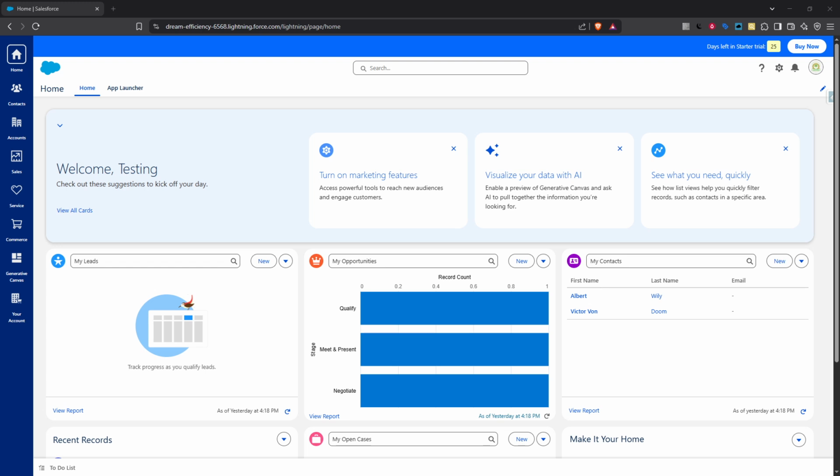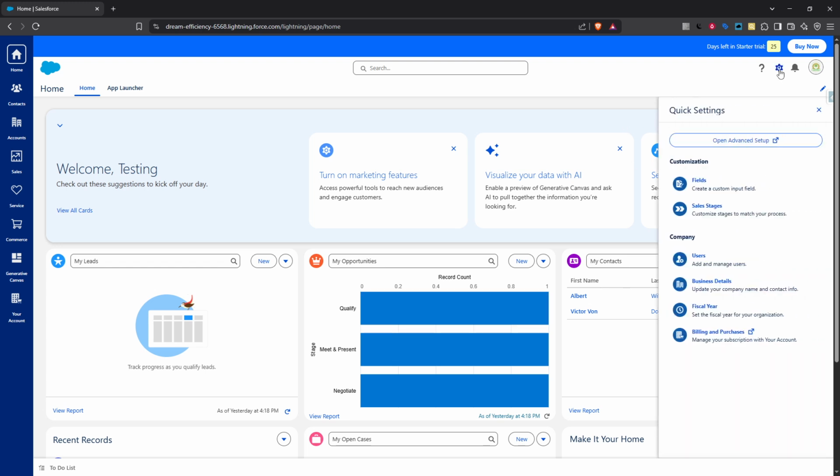First, you'll want to start by navigating to Salesforce. Once you're on the main interface, locate the gear icon at the top right corner of the page. A quick tip: this gear icon is your gateway to all settings related adjustments. Click on it, and from the drop down menu you'll need to select Advanced Setup. This will lead you to the backend settings where most of the customization happens.